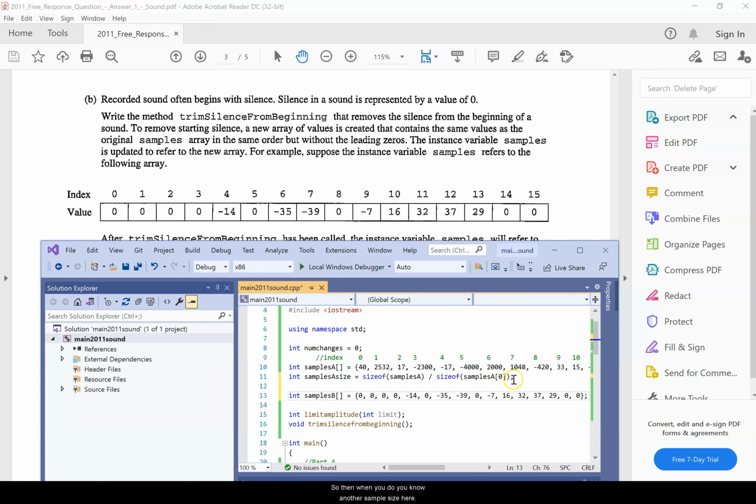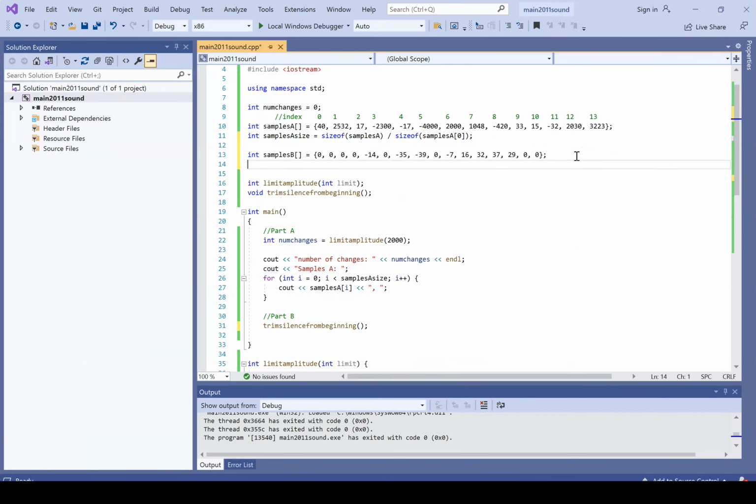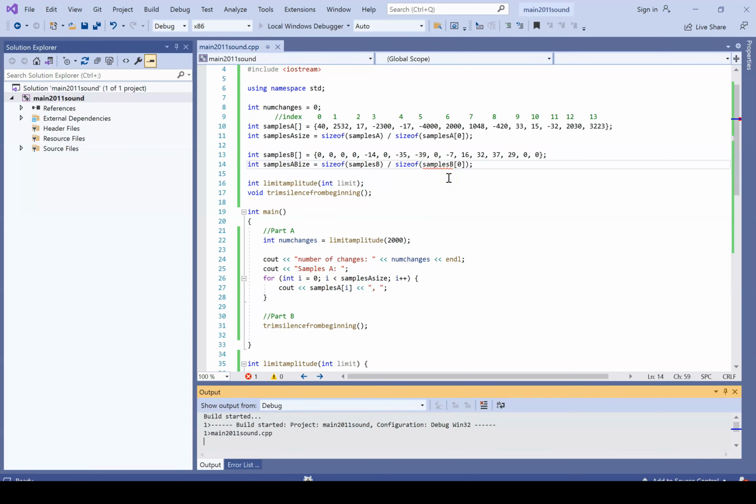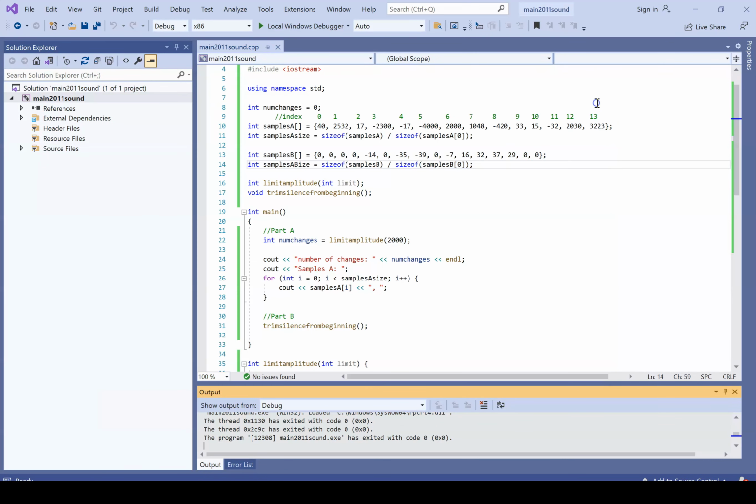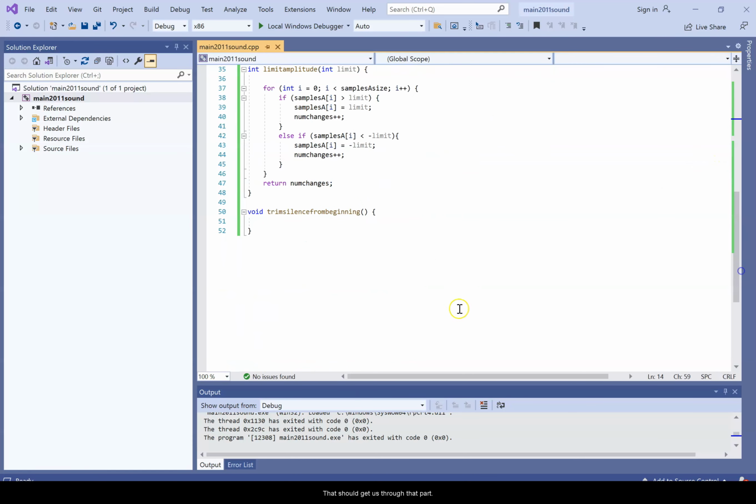And then we need another sample size here, only this is going to be size for B. So we'll put uppercase B there. Okay. Make sure this runs. Yeah, there's no problem there. That's fine. So that should get us through that part.